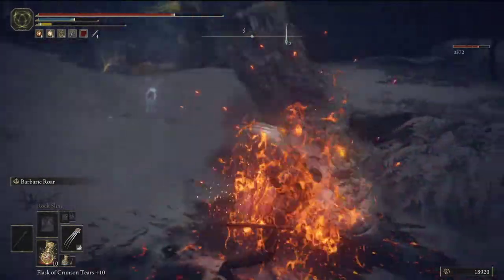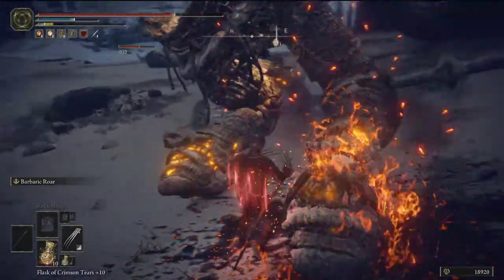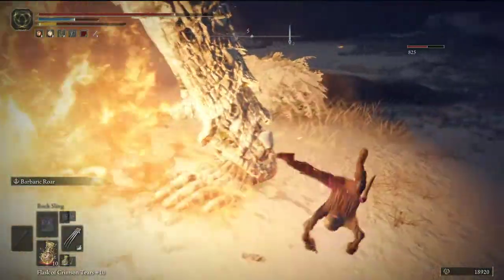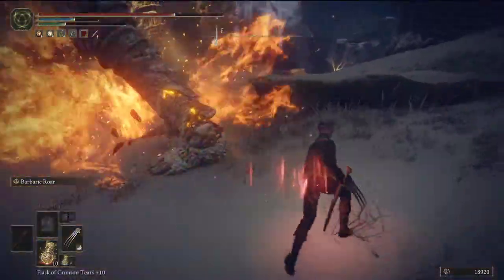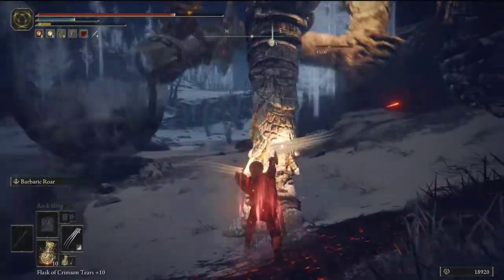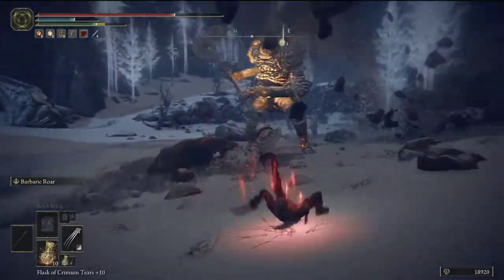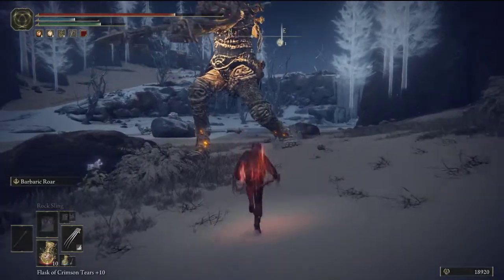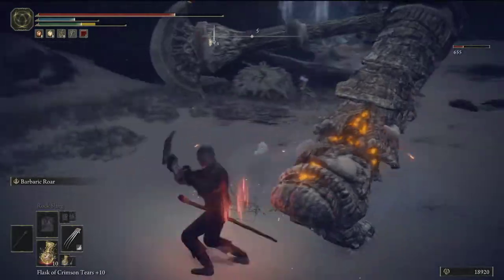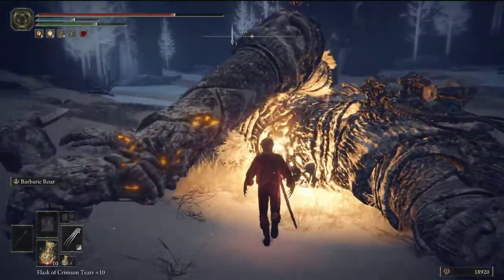Get some of this increased damage. No fire. Love that fire. And then the rock sling. Nice. Yeah, so seriously, bro, you don't want to fall down.